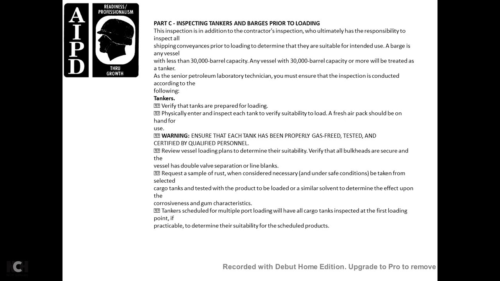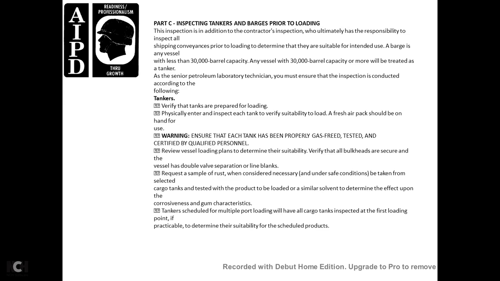The Senior Petroleum Laboratory Tank Commission must ensure that the inspection is conducted according to the following. For tankers, verify the tanks are prepared for loading. Physically enter and inspect each of the tanks, verifying suitable load, with the fresh air pack on hand for use. Warning: ensure that each of the tanks has been properly gas treated, tested, and certified by qualified personnel. Review vessel loading plans to determine the suitability, verify the bulkheads, and secure the vessel has double valve and separation of the line blanks.